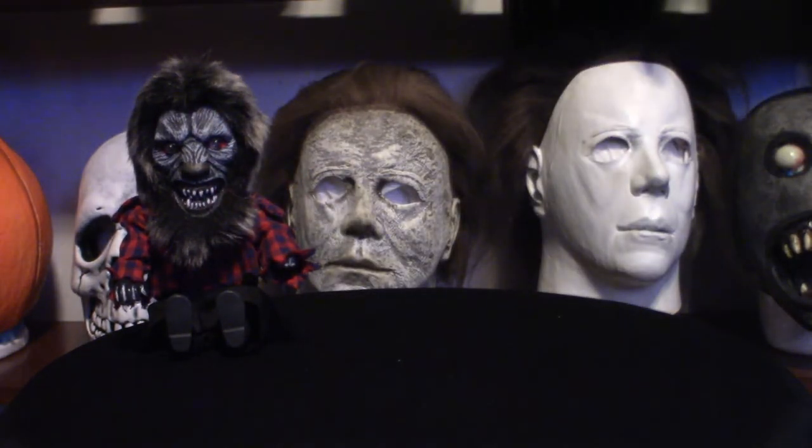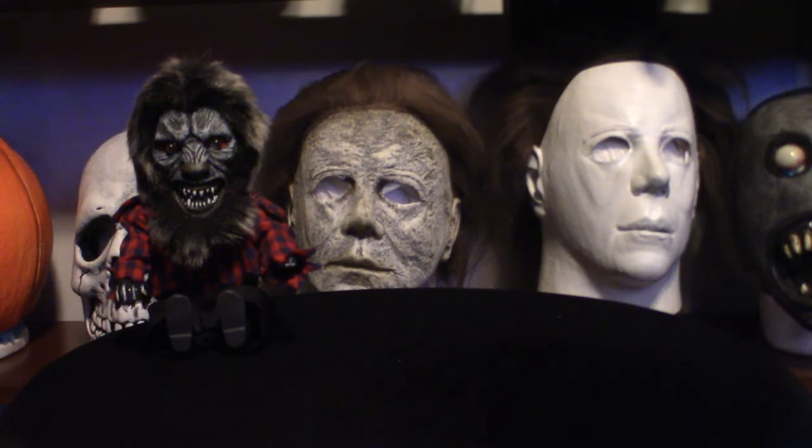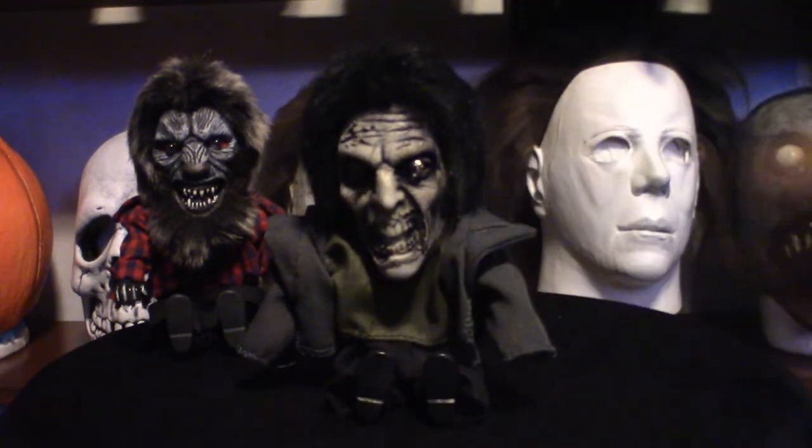Put them off to the side here. Now I got a total of four of these. Like I said, they're hard to find. I know there's a few more out there, but I just haven't come across any site that actually sells them. But anyway, this guy is cool too. He's kind of like a zombie slash Frankenstein dude.